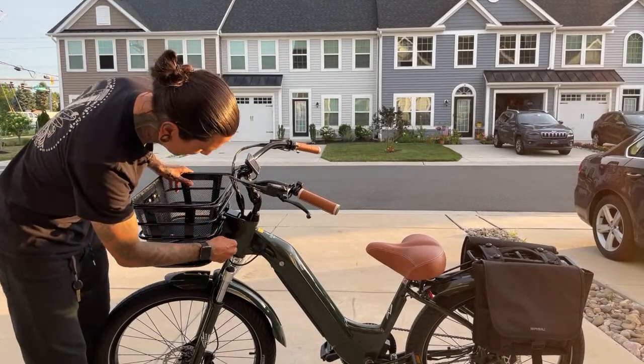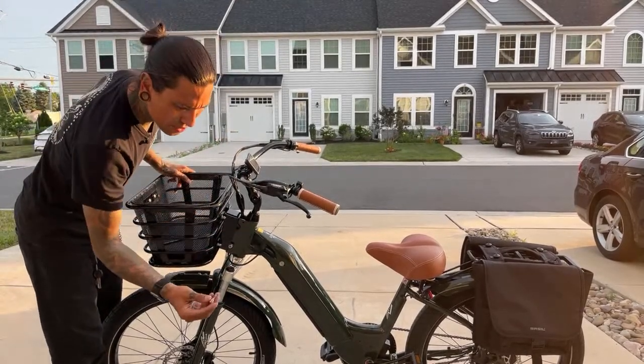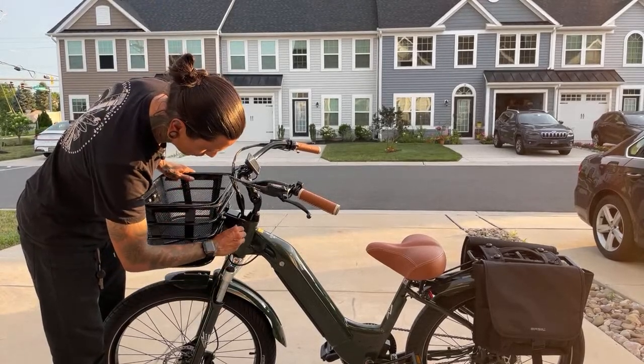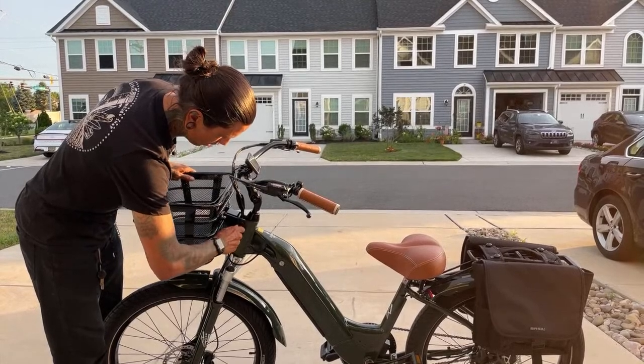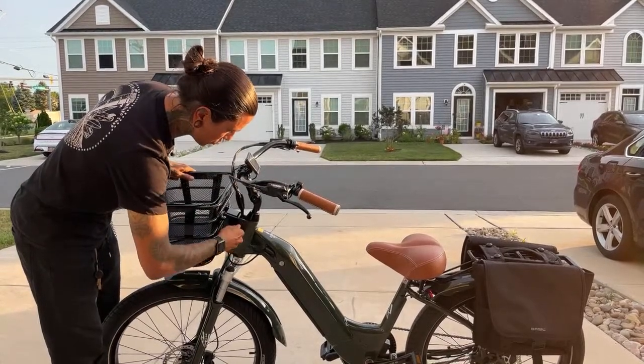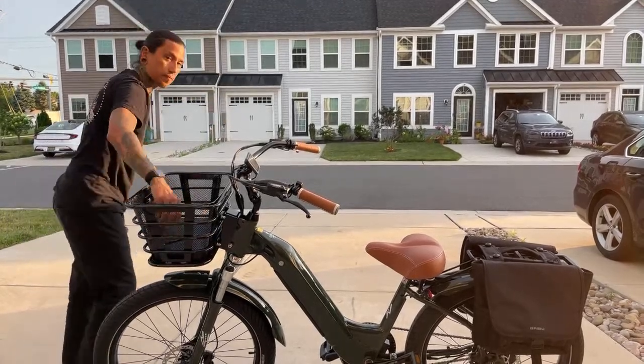Would you guys happen to have any longer screws for the basket? Mine, I don't think they're long enough, so the top ones are kind of free spinning in there. I don't know if I need longer screws or not for that.